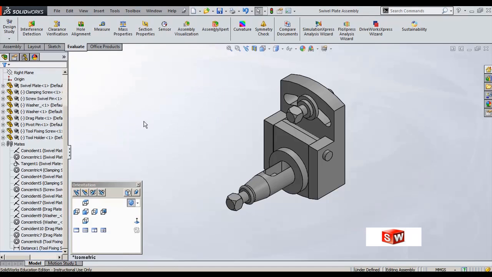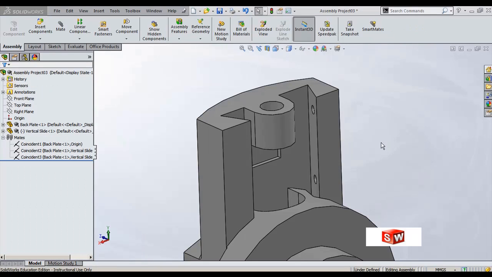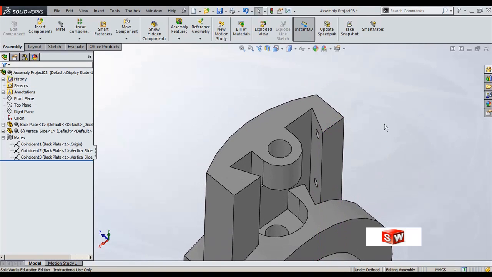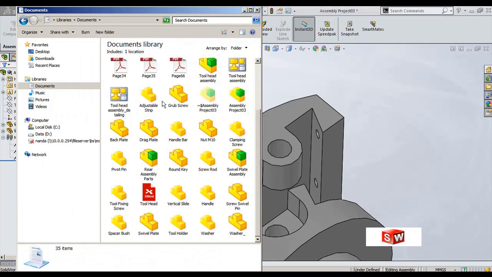Now next session we are going to see how to assemble the completed two sub-assemblies in one single environment, and will complete the tool head of a shaping machine. Now we require the adjustable strip and the fastening screw. I'll go and choose from here, from the browser.